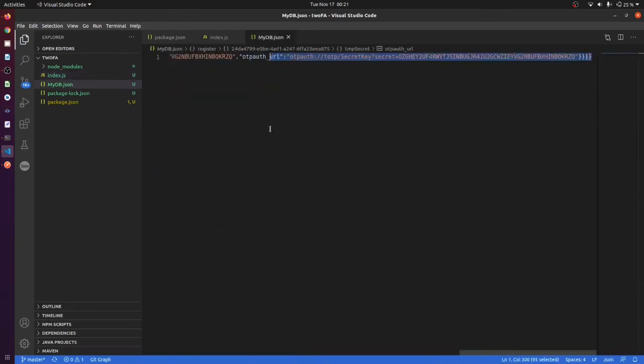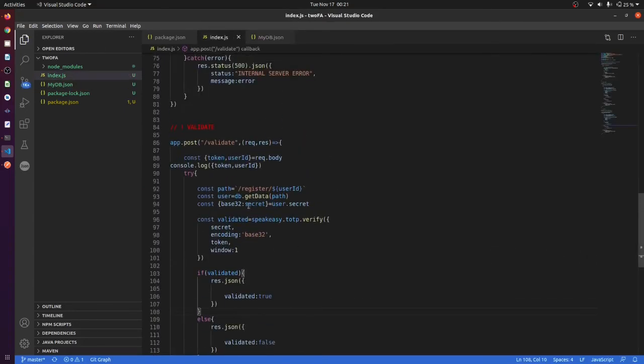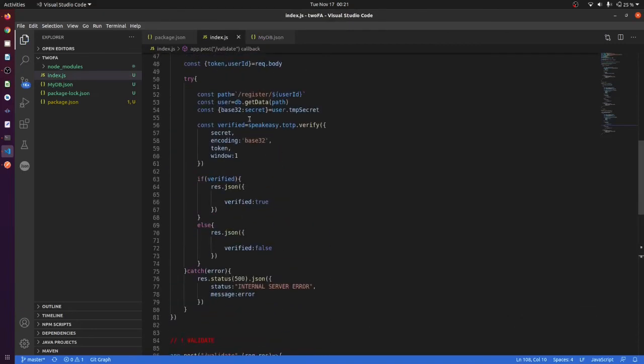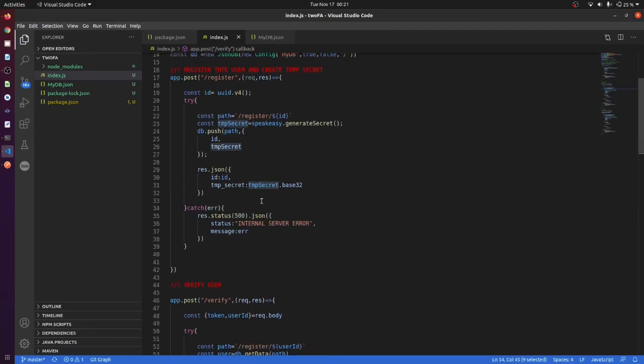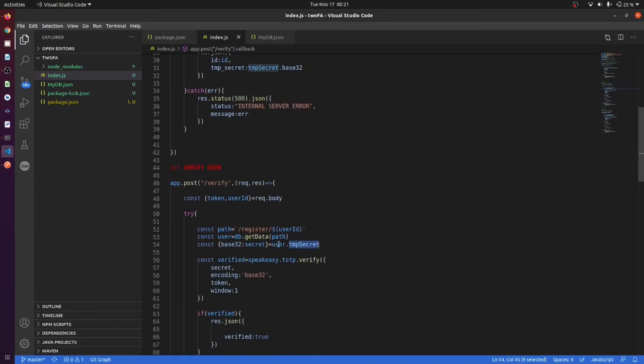Let's do one thing. Let's start from scratch, because I think that our data is not changed in the verify part. We have user.temp secret, and this is the temp secret that has been created.